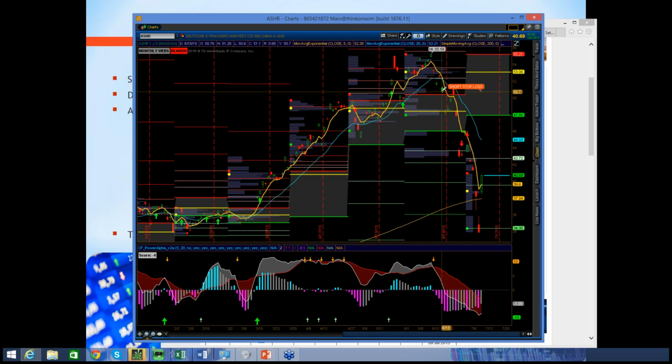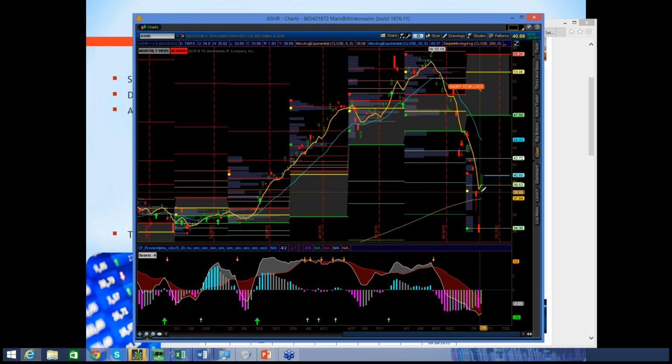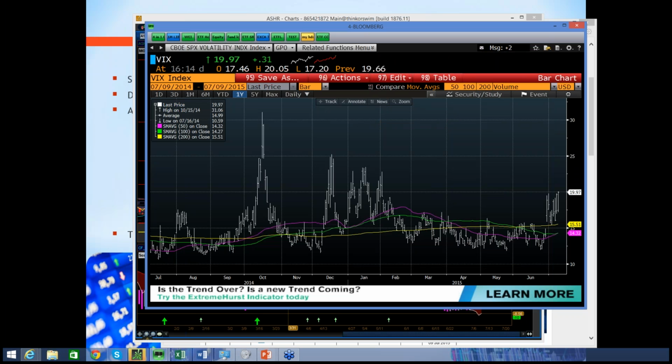So if Shanghai opens up down, if Shanghai really sells off, you get a big gap in where the ETF opens, and then you get a little price movement during the day because China's not open. Then if China sells off again, you get a big gap to the downside. But you could see today people were really pushing it around, and that's because people are playing this like crazy.